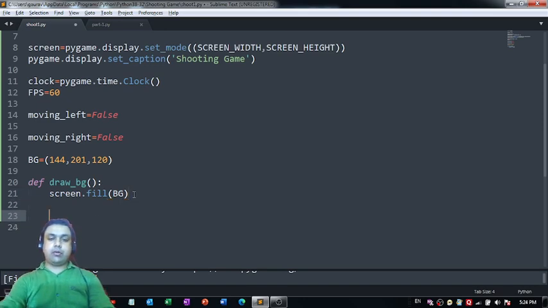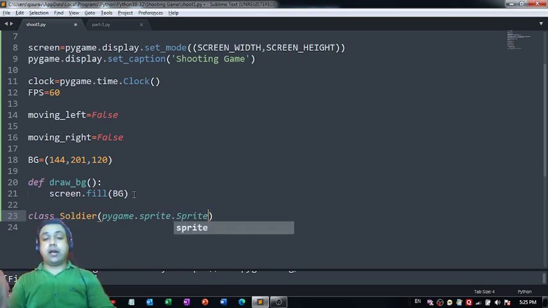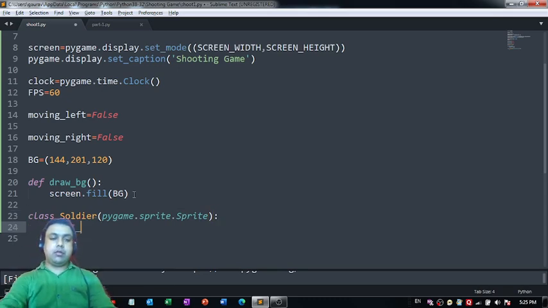It's time for us to create a class with the help of which we can create a soldier. So let's have a class with the name Soldier. As you know very well, there is pygame.sprite, which we used earlier in the car racing game also, if you remember, for creating our main player. So we need to first use this init function. Here also I'm going to make use of inheritance.